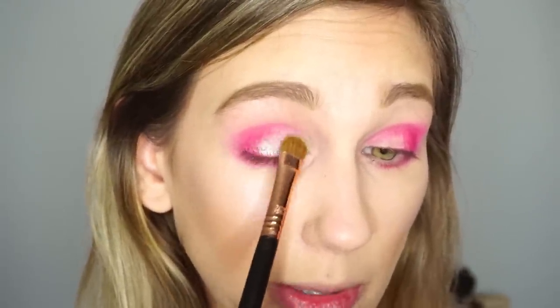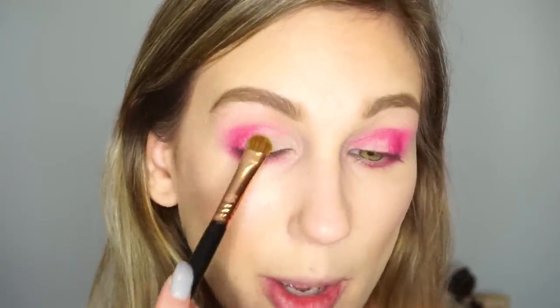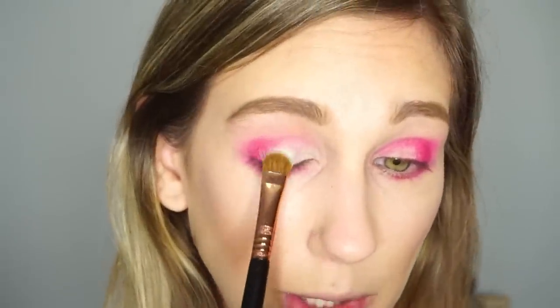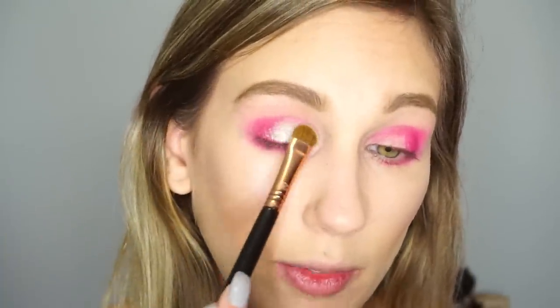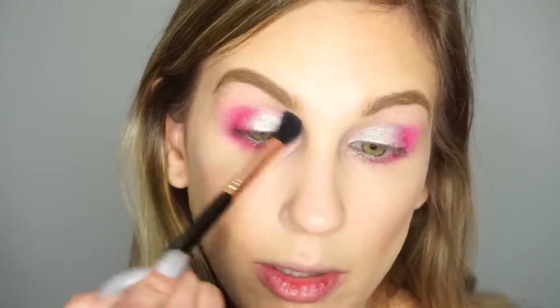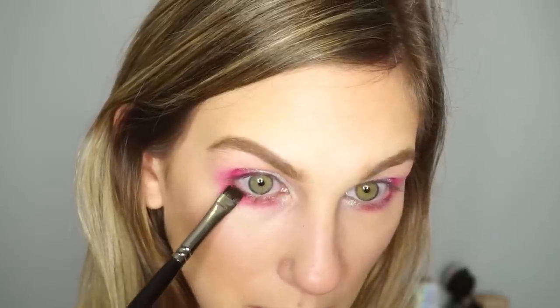I was thinking of doing the other shimmer on the lower lash line — maybe doing both shimmers, one on the upper and one on the lower lash line. I love that color — it looks really cool with the pink. I take my E40 and blend those out. I still need to use the black from the Saharan palette, and I'm struggling to figure out where to put it. I thought about a winged liner look with the powder shadow, but I rarely do that and it never looks as good as I want. So I'm going to put it on the lower lash line using the Morphe E43.